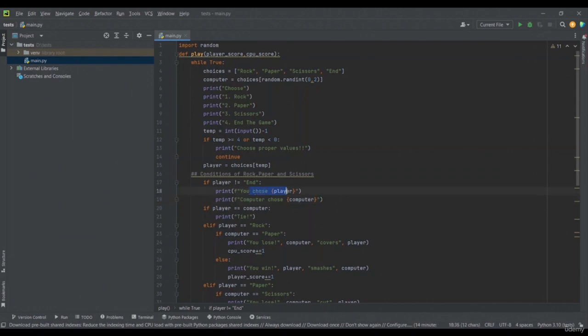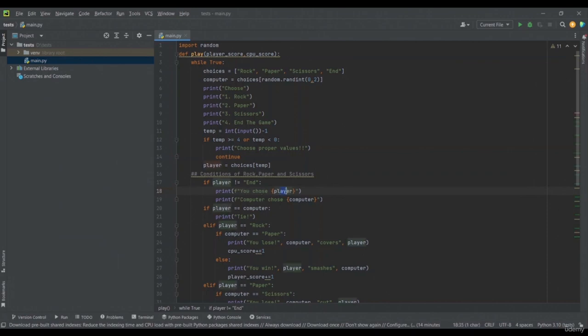Now the way I've printed this is called an F string. Basically, the way you write the string is simple with double quotes notation, but at the first, I have clicked an F. This way, I can print out the variable's data inside the string notations. As you can see, the player is a variable, and I want to print the player's data as well with this sentence. That's why I use curly braces and covered the variable inside it. This way, if I print it, it will say you chose what the player variable contains.